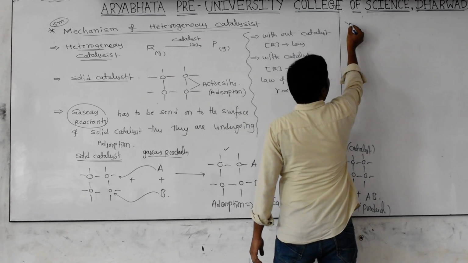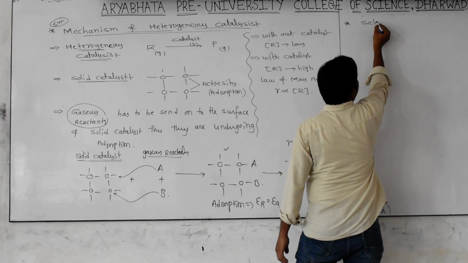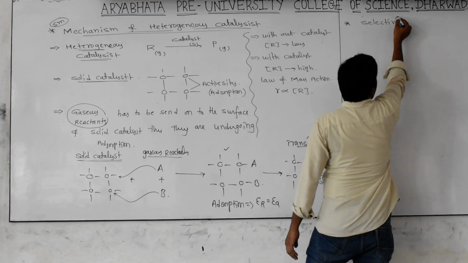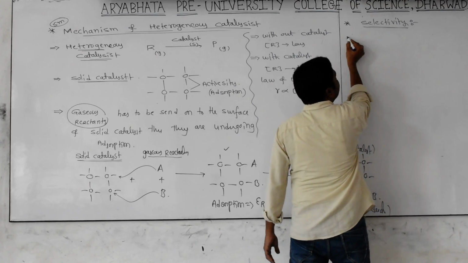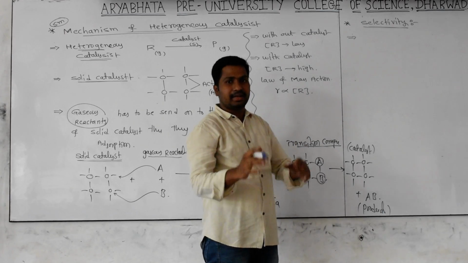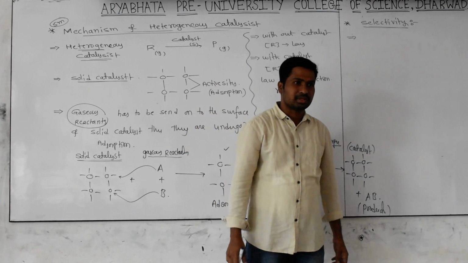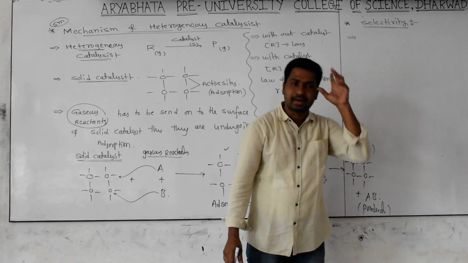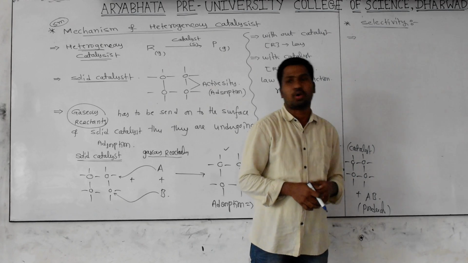See, from a competitive point of view, I am telling one point here. It is nothing but selectivity. What is the meaning of selectivity? By saying all these, you may get some clarity here. For example, you want to do Haber's process. You have to use only iron as the catalyst. Sir, I will use platinum. Does it work out? No.